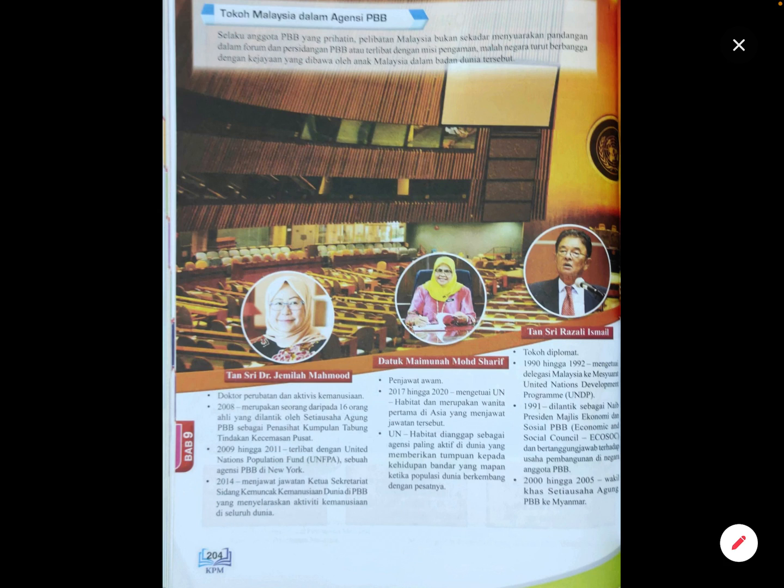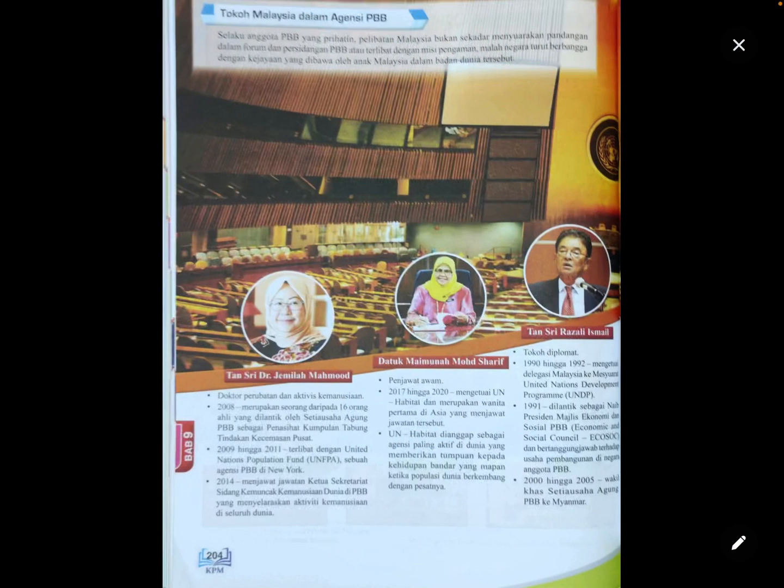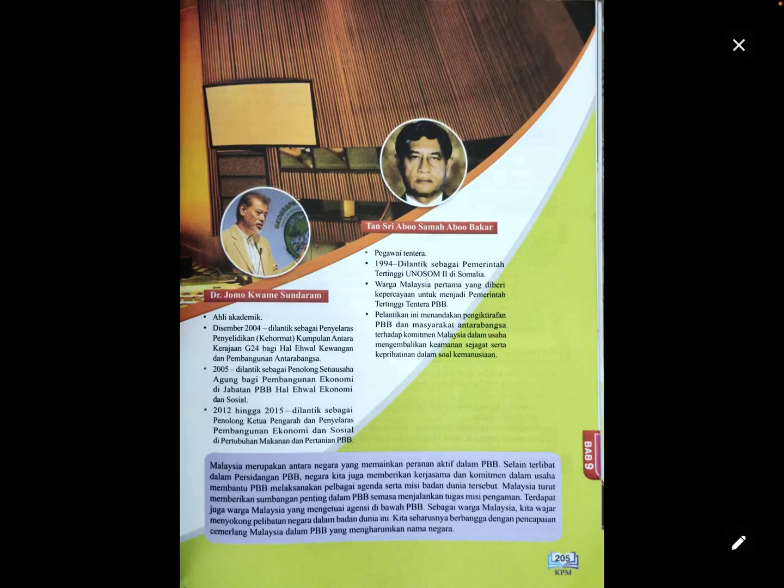Tan Sri Razali Ismail is a diplomat, and he was a Malaysian delegate. He was the one who led the Malaysian delegation to UNDP, United Nations Development Program. This was when GPN was done. So this was when Malaysia was still trying to develop. He was the vice president of Majlis Ekonomi dan Sosial PBB, or ECOSOC, and he was also the Setiausaha Agung for Myanmar, the representative for Myanmar.